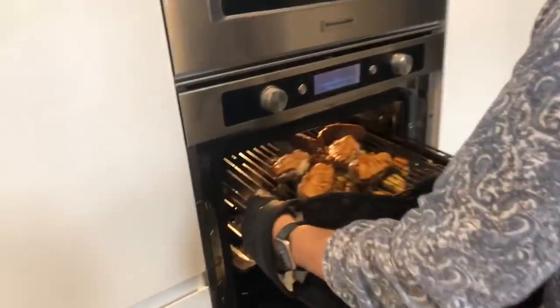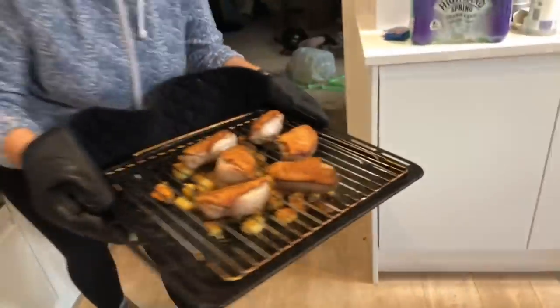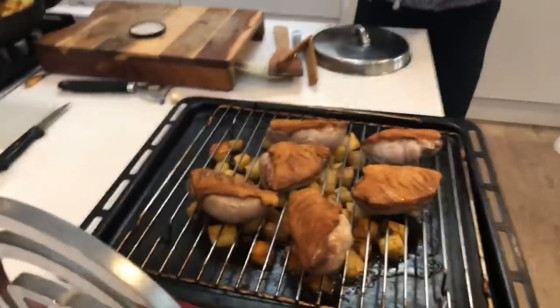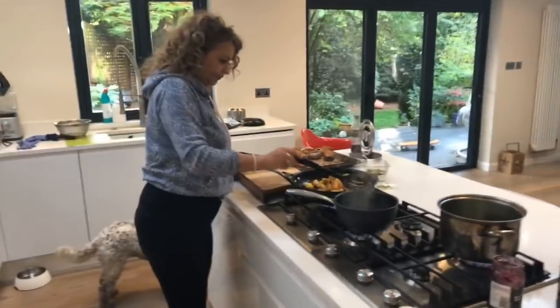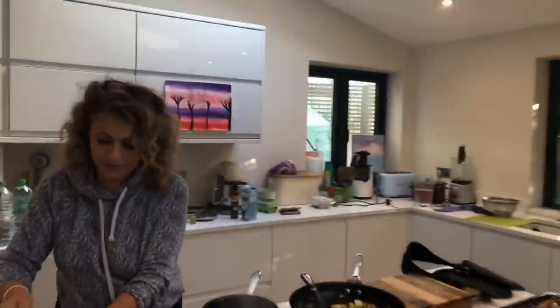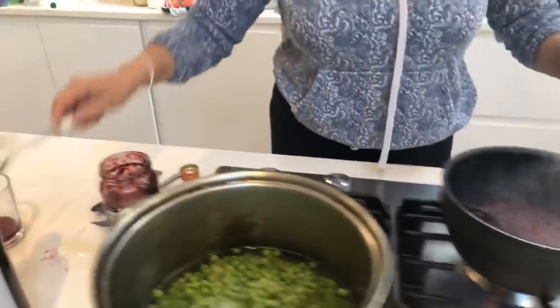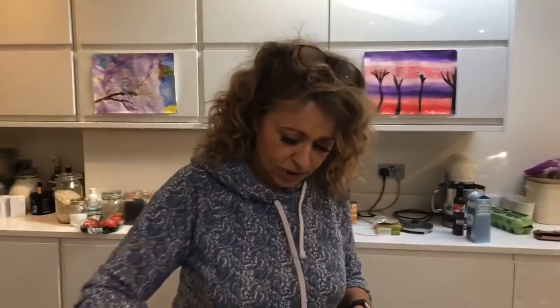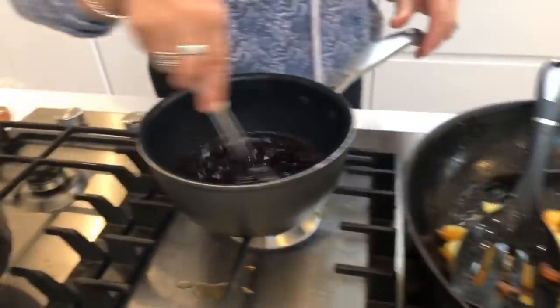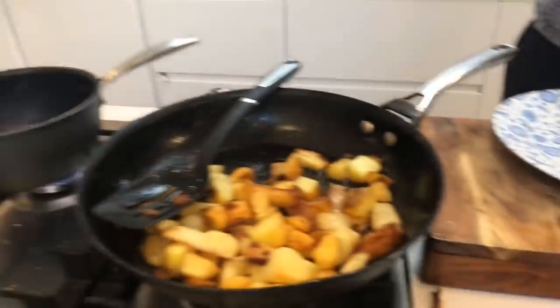Oh, look at that. Right, Martin, get a couple of plates. Three plates. I'm about to run out of battery, so I'm having to speed up now. What I would normally say is, guys, leave your duck to rest for about 5 minutes so all the juice goes back in. Well, I suppose I don't have to cut it open now. I can just show them one finished dish. Absolutely. Look at this, guys.